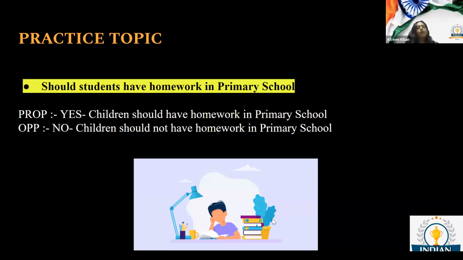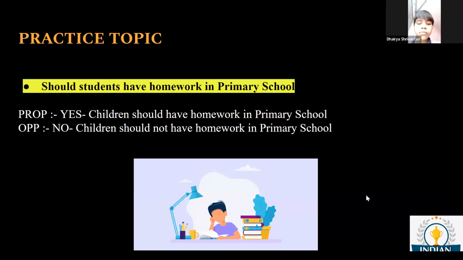Okay, I think you can add a lot more to the argument where you're talking about preparing for the future, because even if you're in primary school, you're preparing for secondary school, which is much harder than primary school. And if you don't have a habit of doing homework, you would never be able to come back to school and do homework. There'll be a benefit of doing it for you.